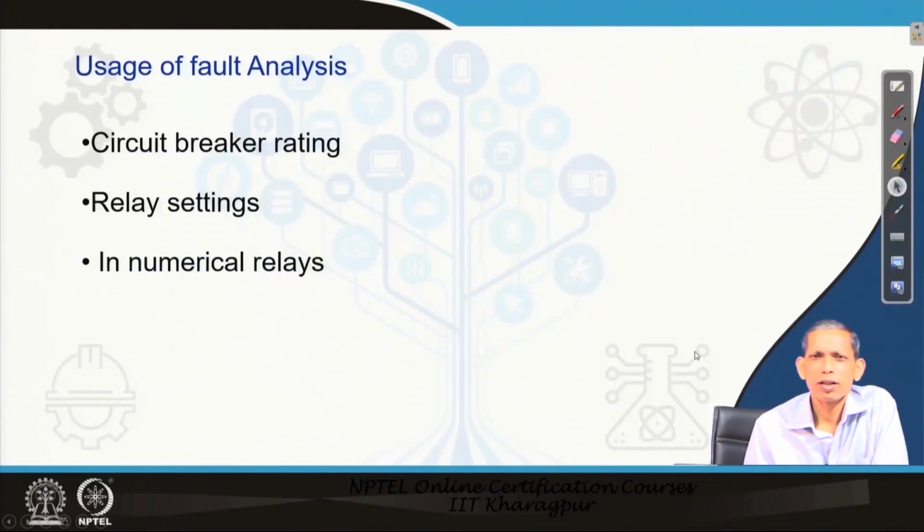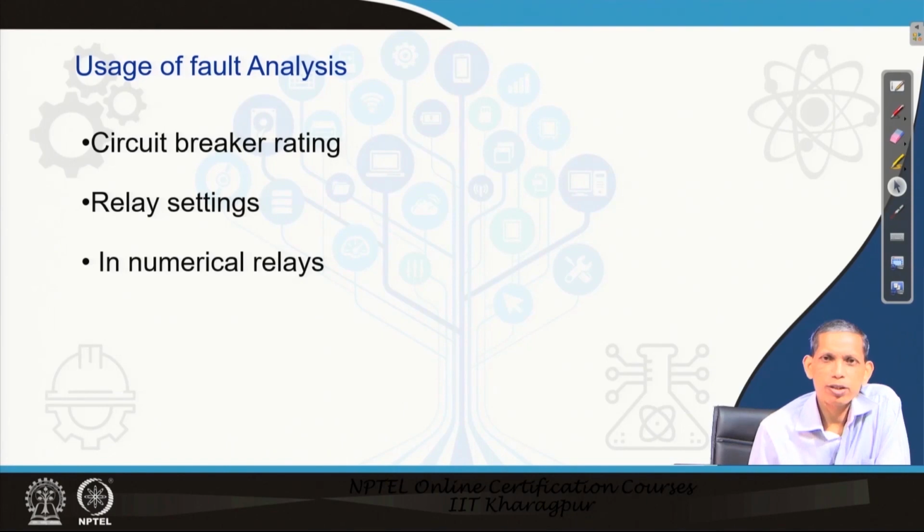Now, from the above analysis, we say that for a given fault in a system, we can get the corresponding fault currents and fault voltages in different phases, and also at different nodes we can get the different currents and voltages, including those for the generator terminals. So, that gives a platform for fault analysis, which will be beneficial from the relay and protection system perspective.